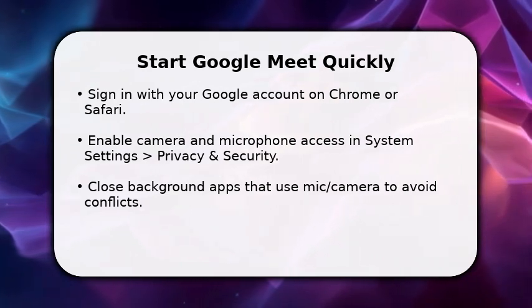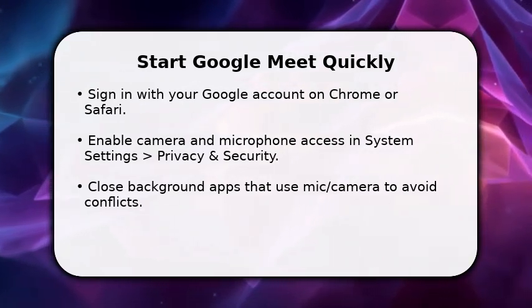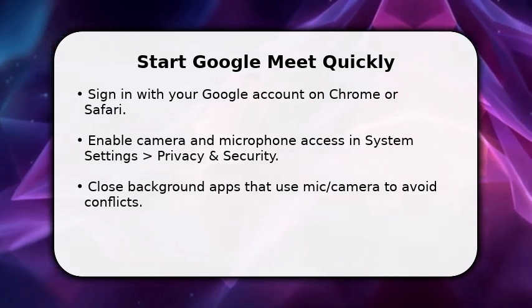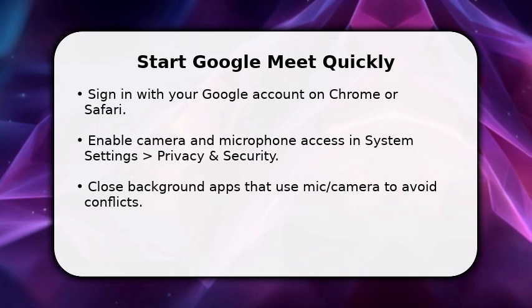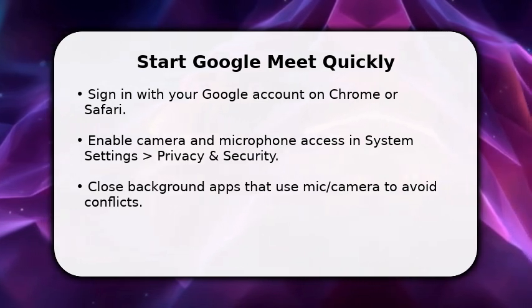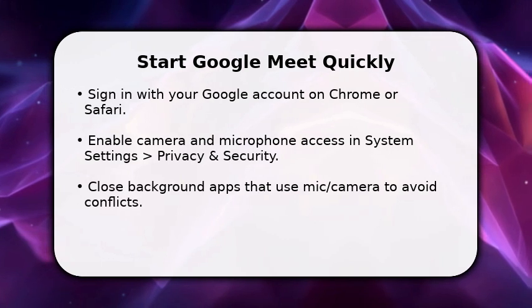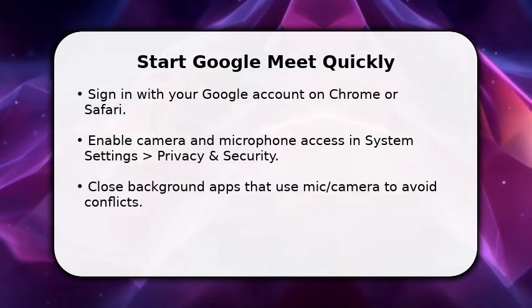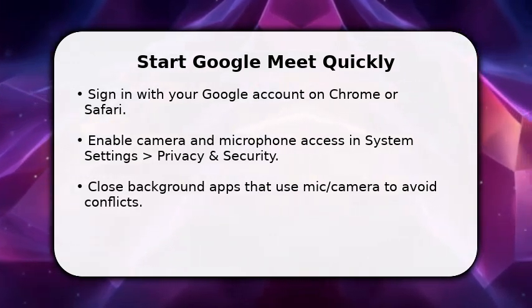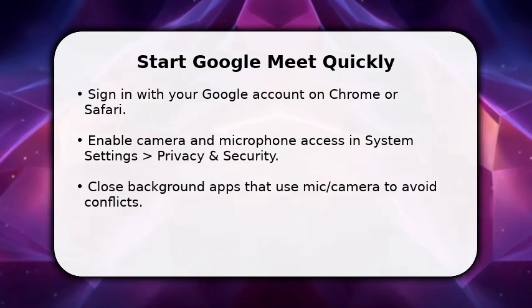Make sure macOS prompts to allow camera and microphone access. Grant both so audio and video work. Also, check Safari if you prefer it. Enable camera/mic in Safari settings for this website. These quick steps get Meet running and avoid permission blocks that prevent you from entering the meeting.